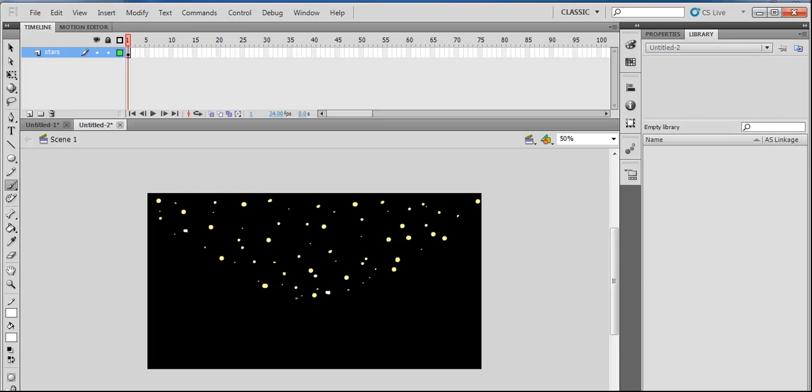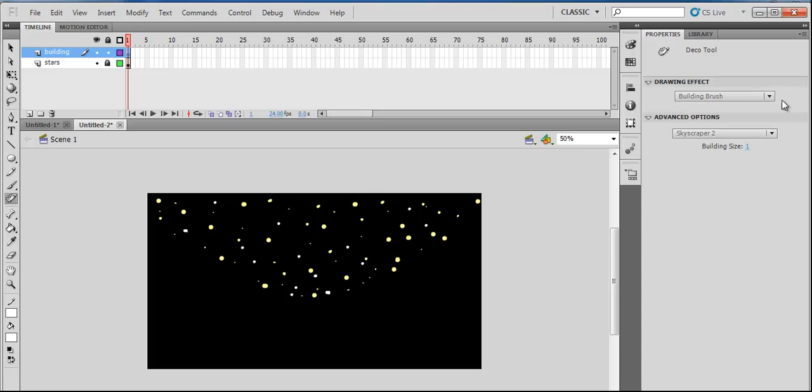So now the next thing is we need some buildings. So I'm going to lock up the stars, click on new layer, and get my buildings in there. In the case of the buildings, I'll be using lasso. So I'll click on lasso right there and just go to the property, select building there.